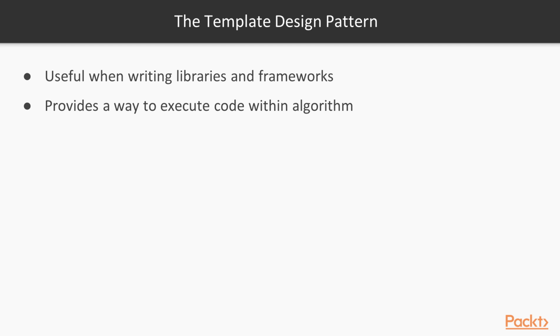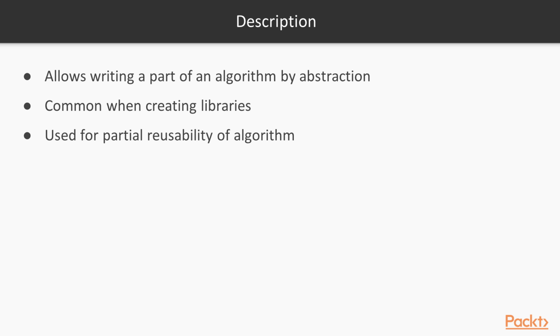In this section, we will see how to write idiomatic Go template patterns and see some Go source code where it's widely used. We will write an algorithm of 3 steps, where the second step is delegated to the user, while the first and third aren't. The first and third steps of the algorithm represent the template. While with the strategy pattern, we were encapsulating algorithm implementation in different strategies, with the template pattern, we will try to achieve something similar but with just part of the algorithm.